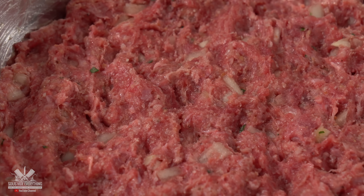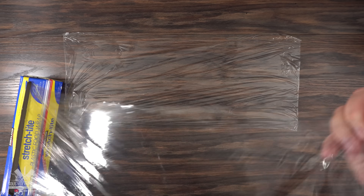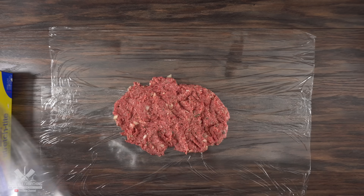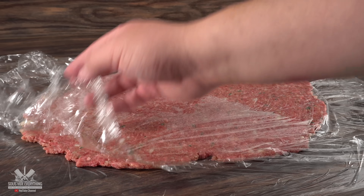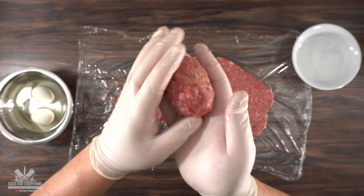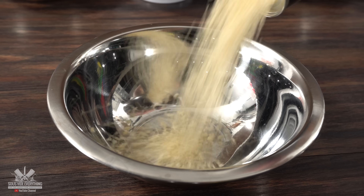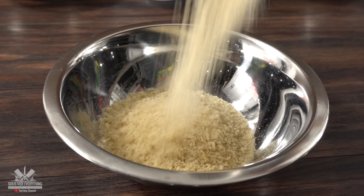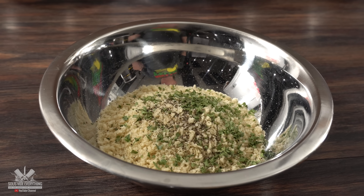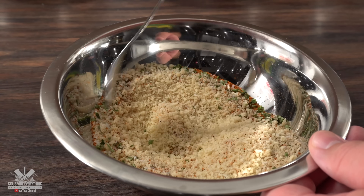As you can probably tell, it's a very similar mix to meatball, and that's what makes it awesome. Wrap it the same way as the sausage — spread it out nicely, remember to use water so it doesn't stick to your hands, and all our Scotch eggs are ready for the breadcrumbs. For the breadcrumbs, I used panko followed by parsley, black pepper, salt, and Guga's rub. Mix it well and your breadcrumbs are ready.